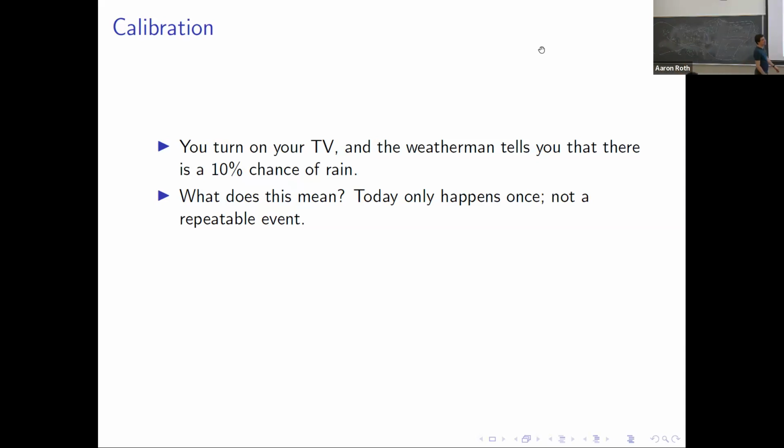The frequentist foundations of probability are about repeatable events. If I flip a coin 100 times, what fraction of times in the limit will it come up heads? That's the probability of heads. For an event that only happens once, what does it even mean that the probability that it occurs is 10%? Suppose the weatherman tells you there's a 10% chance of rain tomorrow, so you don't bring your umbrella, and then it rains. Was he wrong? Well, not necessarily. Events that have a 10% chance of happening sometimes happen.